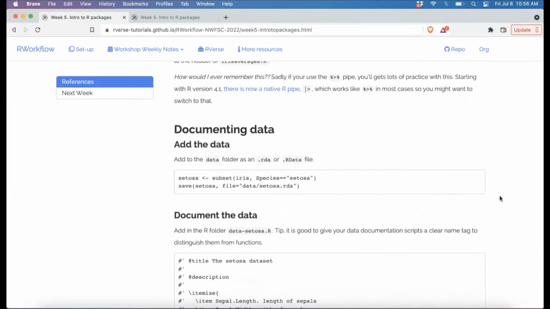Thank you, Jennifer, for the comment about base R. For those of you who use pipes a lot and already have it in your code, it does take a bit of work to transition over to the native R pipe. Read up on it. There are a few differences to be aware of, but in the long run, it's really going to pay off because then you don't have this dependency on these other packages.